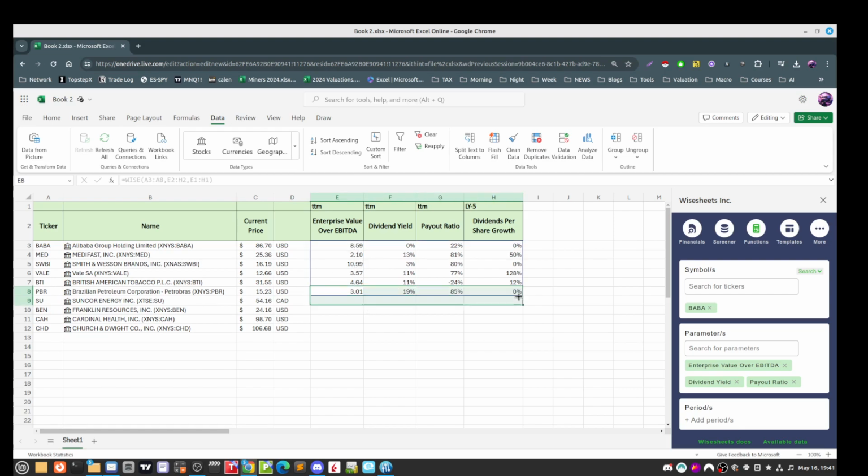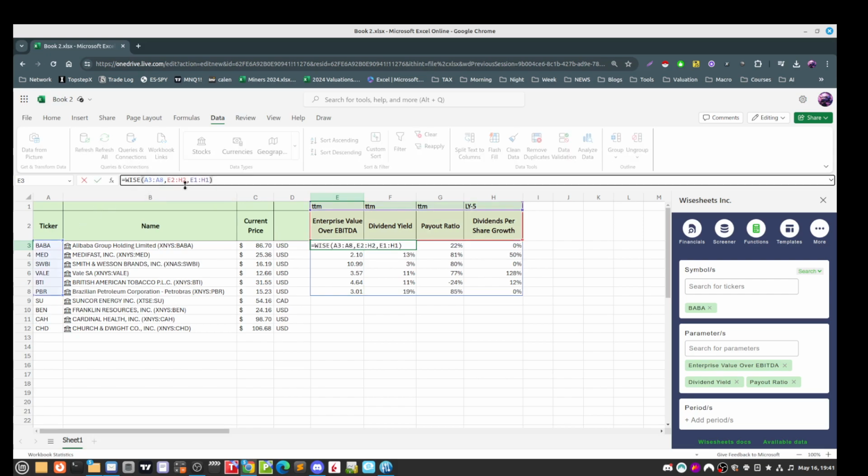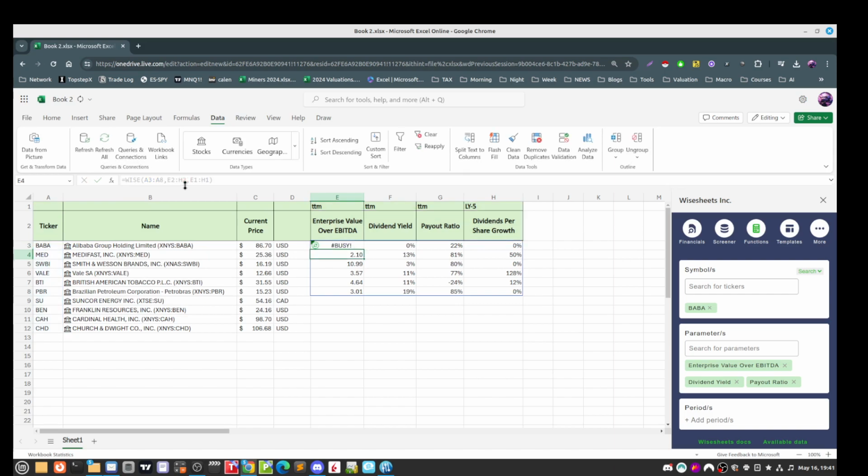So we want to extend this. Let's see if this is going to work. No. Okay, there's probably an easier way of doing that. But anyway, I guess what we do is we go to this first formula and we'll extend this from A8 to A12, and hopefully that'll populate all that for us. That is pretty much my basic tutorial on how to do spreadsheets.